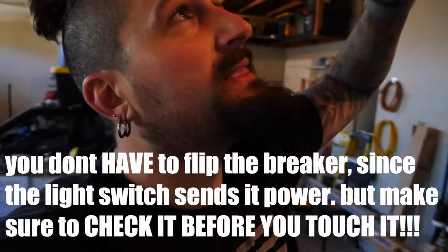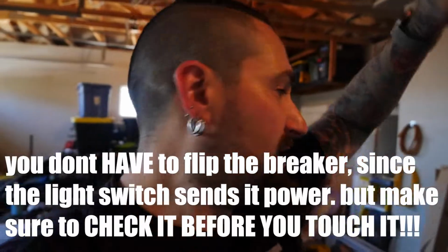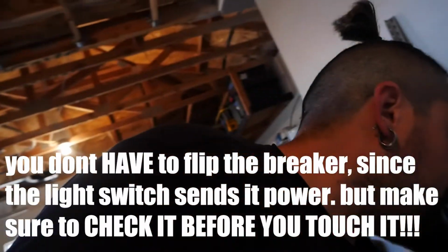So I'm gonna go flip the breaker off so there's no power going to it. Then we're gonna dismantle that, figure out if we need to extend the wire that they gave us, because this, now that I'm looking at it, I don't know, I must have looked at a different wire. I thought it was longer than this. Kind of messed up on that one. So hopefully it reaches. If not, we'll just extend this one. It is pretty warm in here.